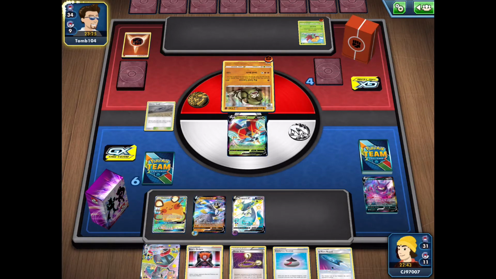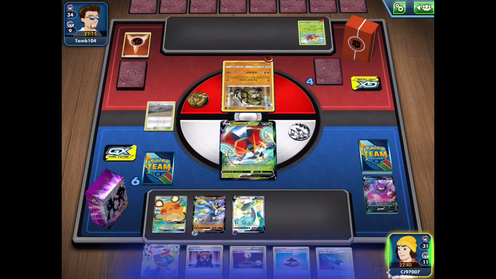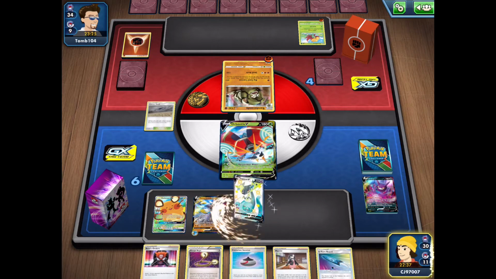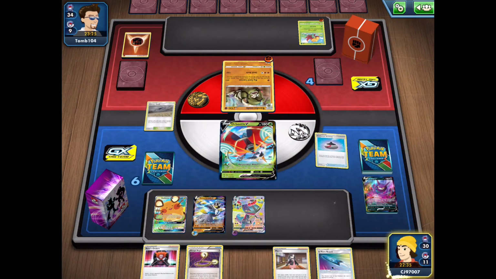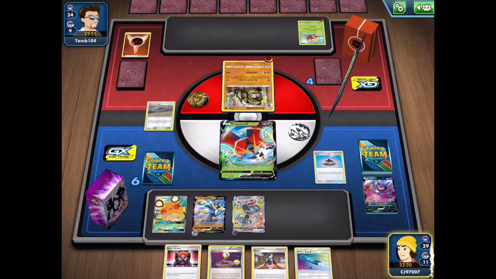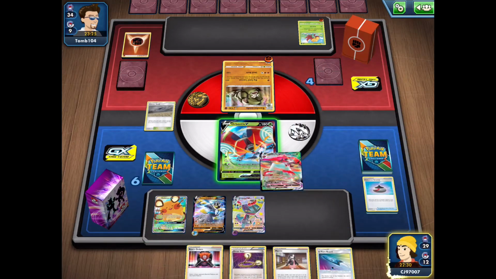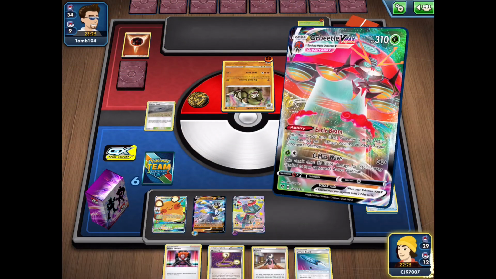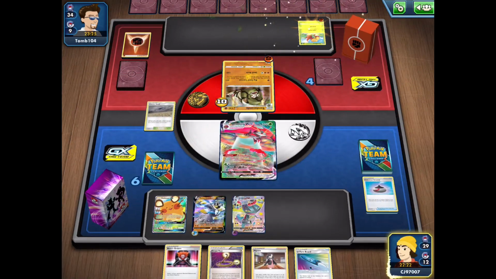I think we're going to put up the Orbeetle, since we do have the opportunity to actually get the VMAX into play, since we have the Evolution Incense, as well as the U-turn board to go along with that. So we'll get our Orbeetle VMAX out, and we're just going to be digging for the energy here, and also having a look at the Sandaconda.